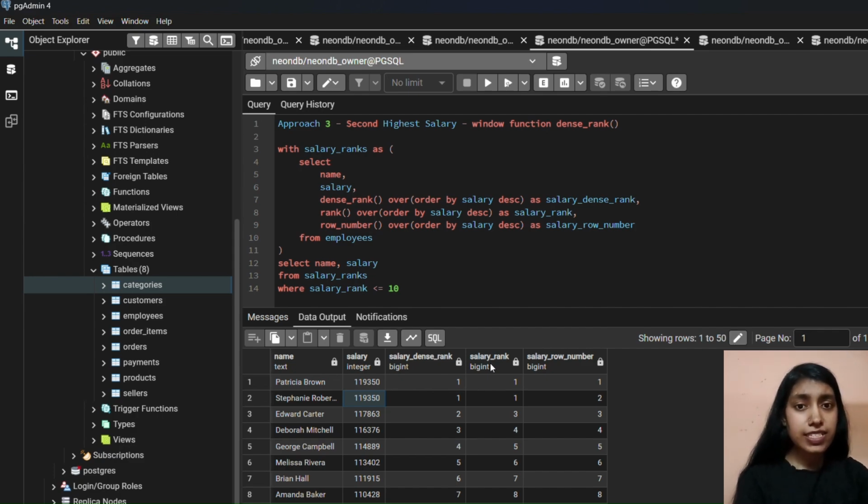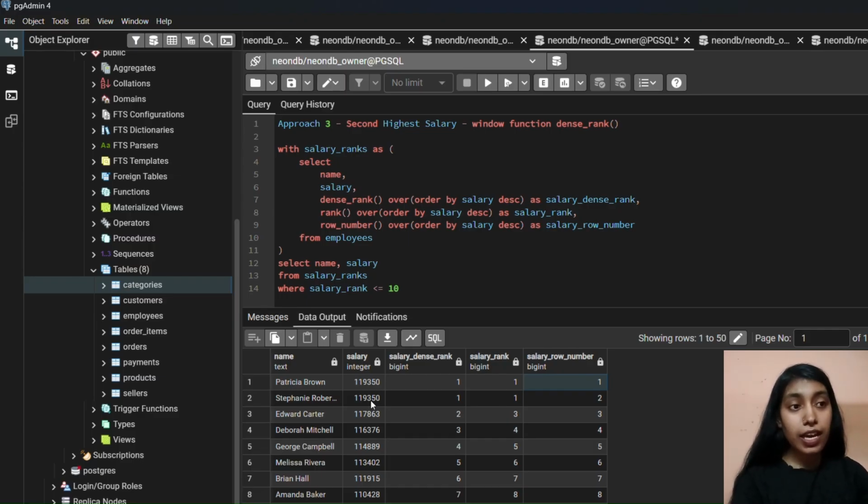If there are already distinct salaries, then we can use rank. The first one would be the first rank and the second one would be the second rank. But if there are multiple rows with the same value, we cannot use rank to find the second or any nth highest salary.